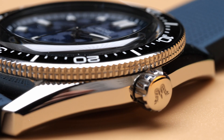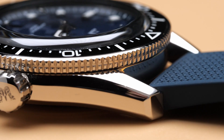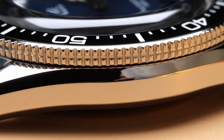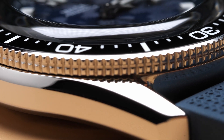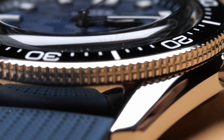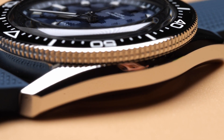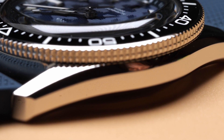Most significantly, this watch features a 904L stainless steel case. Almost any other watch you're going to purchase at this price point is going to feature 316L stainless steel. 904L is generally considered a more luxury alternative to 316L, largely because this is the kind of steel that Rolex uses in their stainless steel watches. The main difference is that 904L has a higher resistance to corrosion, making it ideally suited for salt water, and it will take a higher mirror-like shine when polished.